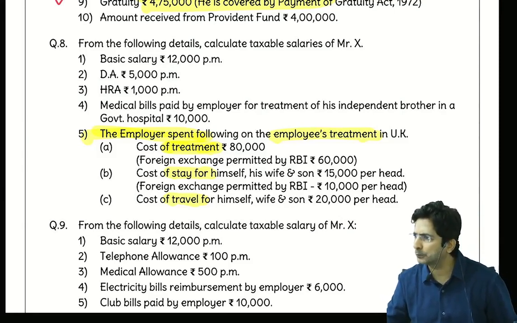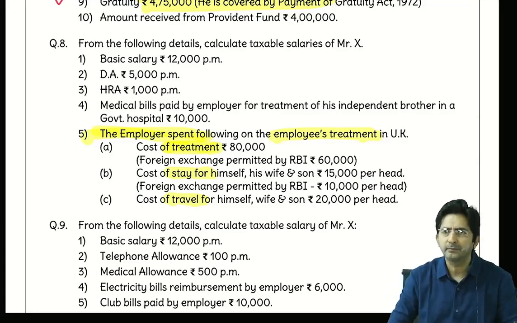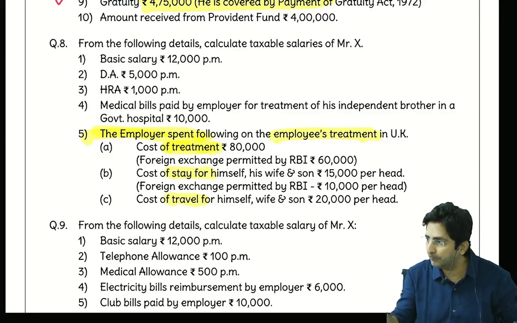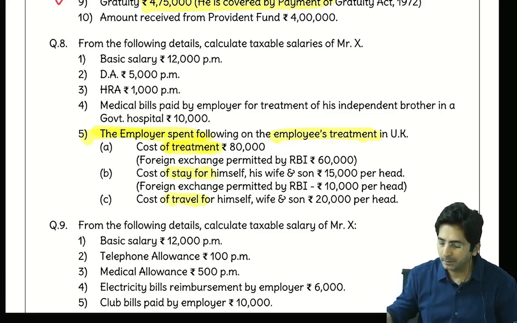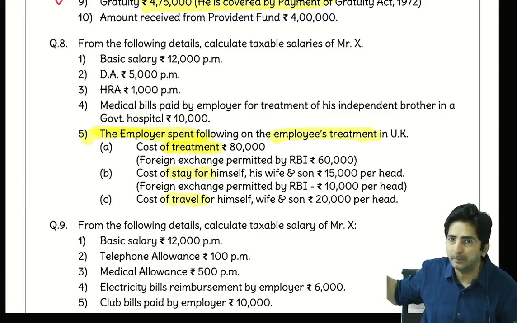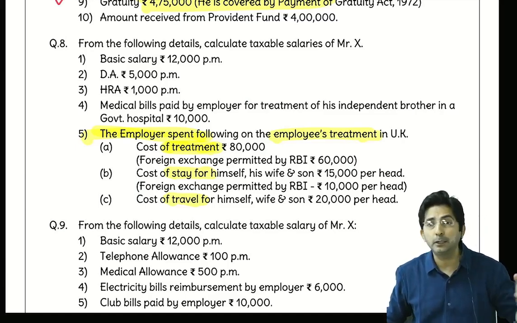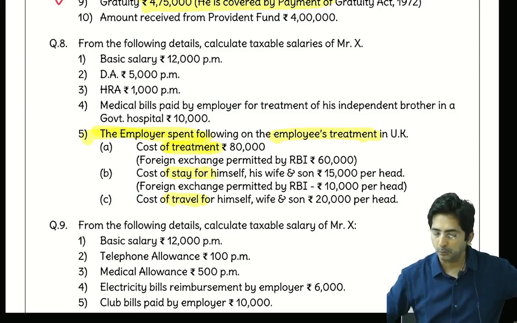Because in real life also, companies give money only when your brothers are dependent. So what happens in real life? That should be your assumption. I am saying that if they write brother and didn't specify whether dependent or independent, assume he is dependent. But here it is not a problem. Here they have clearly mentioned it is independent. So the patient is not eligible, ignore the chart, fully taxable. So write full 10,000 in the outer column.